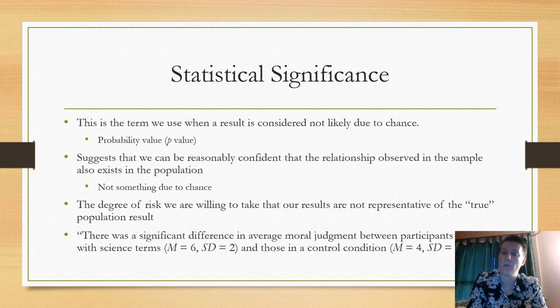So when we have hypotheses, when we're thinking, oh, I'm going to perform an experiment and I'm going to put 50 people in a loud testing condition and 50 people in a quiet testing condition and see which does better, you want a low p-value because you made this hypothesis of saying, quiet will perform better. So if you have a low p-value, that's saying people who take tests in a quiet and a loud testing condition are not going to perform the same. That's what you're saying, that quiet will perform better. So instantly your hypothesis is saying they're different.